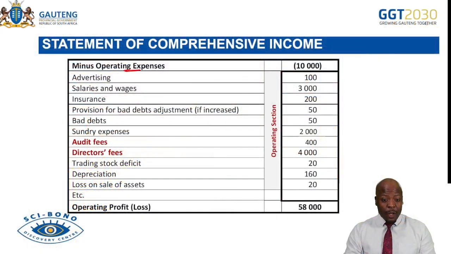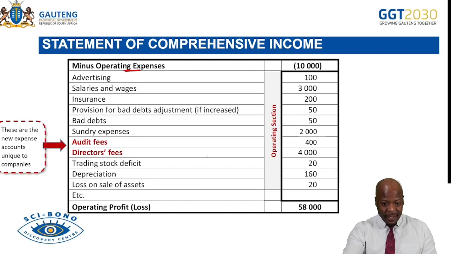Welcome back. We just took a 1-minute break and then I'm going to continue from where I had left off. Remember, we're talking about operating expenses. And we have most of the expenses that we've seen in our grade 11 year. But I have a few new expenses, which is your audit fees. You're wondering, what is audit fees? These are fees that are paid to our auditors, our external auditors.